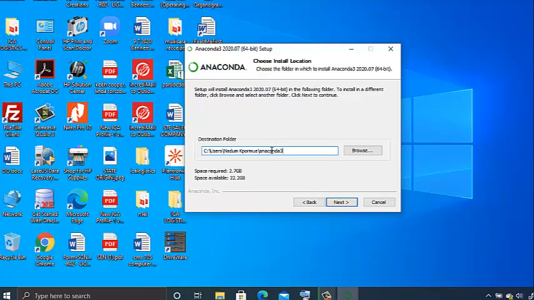That's what this part is all about. So I would suggest you leave it this way.